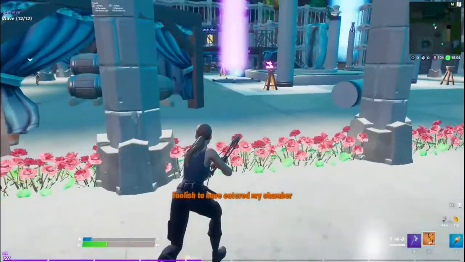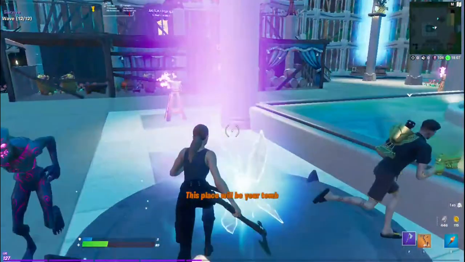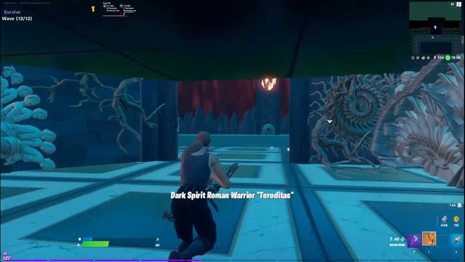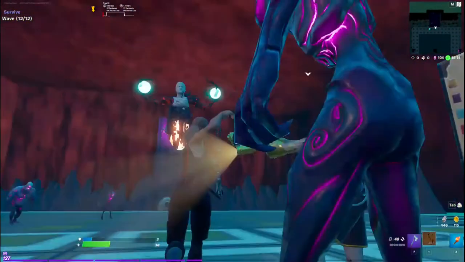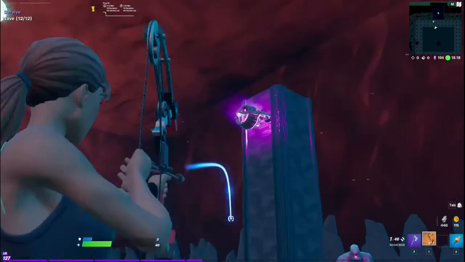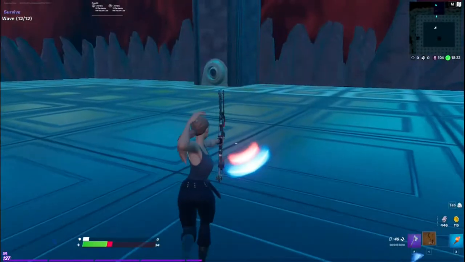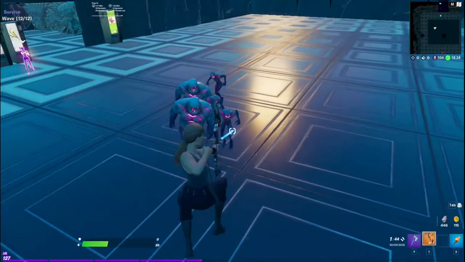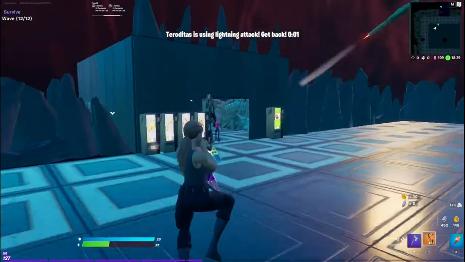Foolish to have entered my chamber. Come on, go in. We gotta get in. This looks cool. Okay, wait. So, looks like we can shoot these. What does it do, though? Does it do anything? Or maybe we shoot, like, down. Oh, no. Yep, no. There's zombies. Okay. Use lightning attack. Get back!